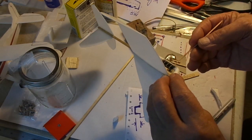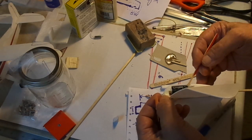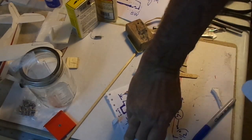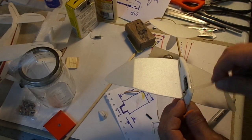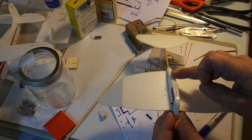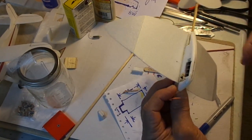Try to be very, very miserly with this stuff. Any little excess you can wipe off, do so. Pretty good. Then take just a little bit of that extra that you have there and just a light skim coat around under the belly there. Just a tiny bit will go a long way. There. And a final little wipe. Right around that charging hole, a tiny skin of it, just so it doesn't get beat up.